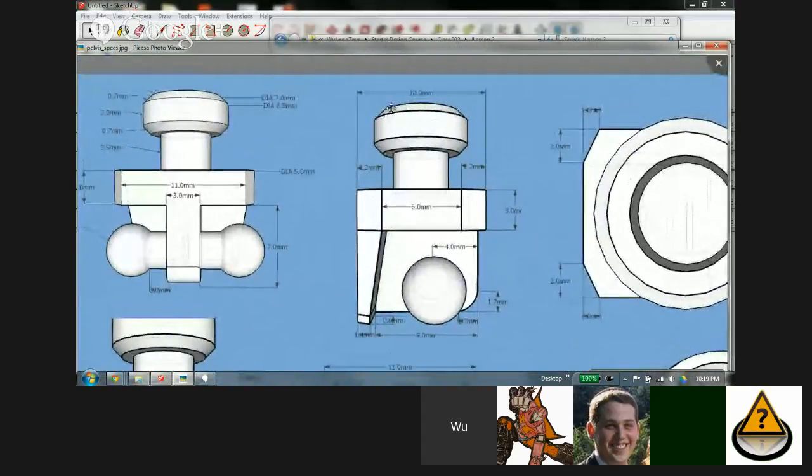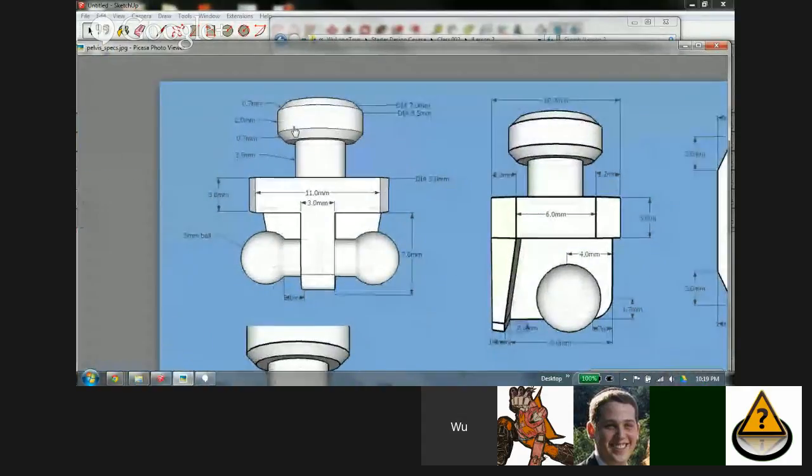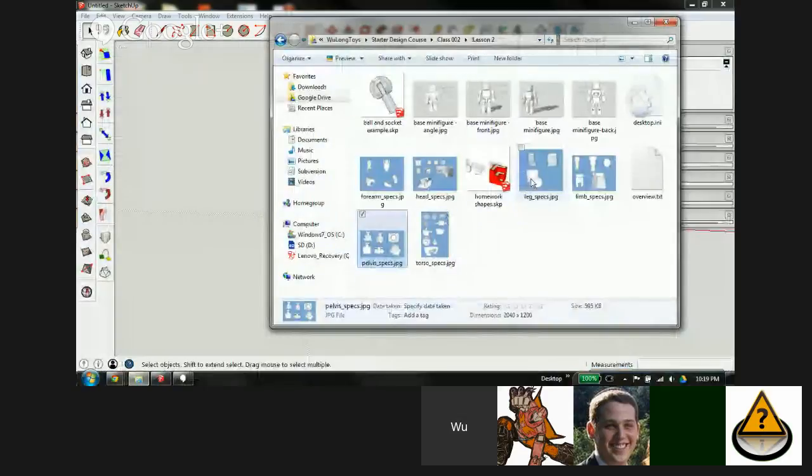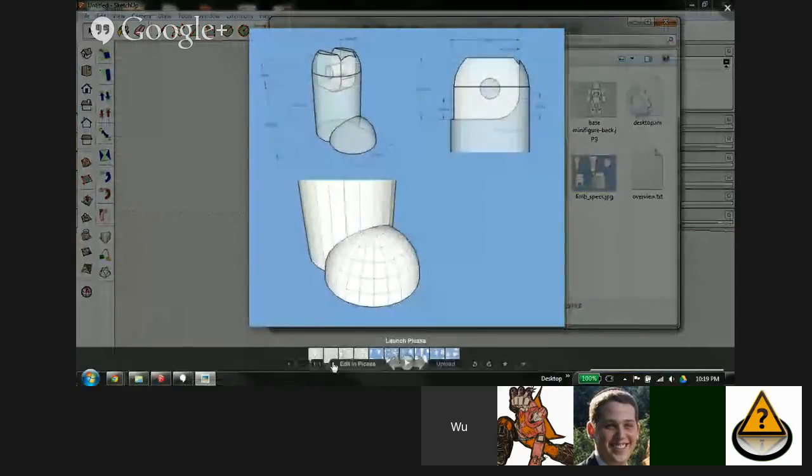For this area here, you're going to find that it's a lot easier if you start with the 2 and use your offset tool to shrink it and then move that inner one up, or you could also start with the larger size cylinder and again offset and then move the outer one down. Either one works. So for homework, you've got the pelvis.